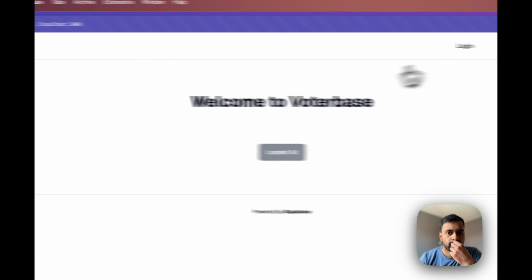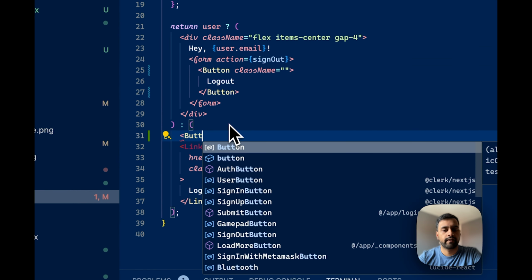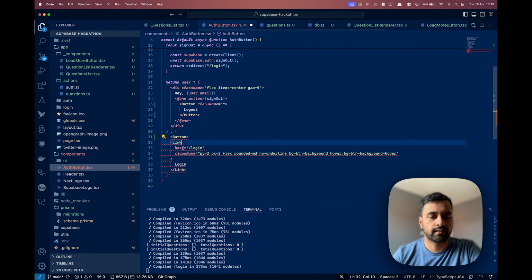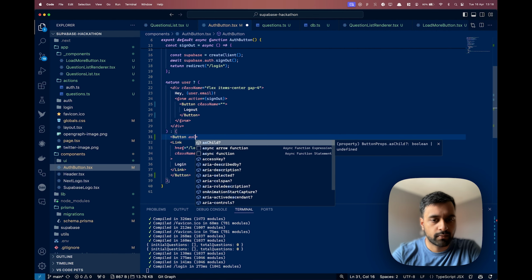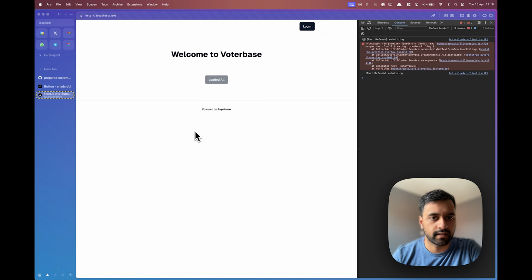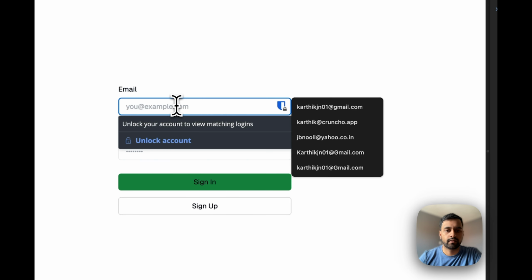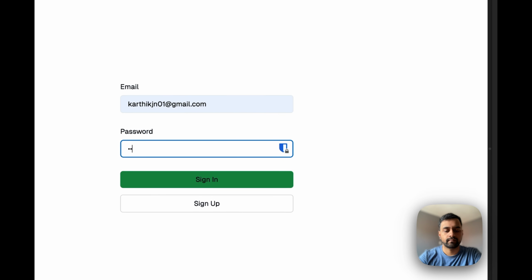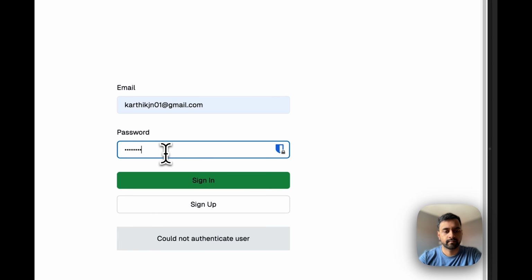back, that login needs to be a button. So if you ever have a link inside of a button, a Shadcn button, you can use the asChild prop to just make everything look nice again. Cool. So if we just hit login, then we log in again. That's the wrong password.